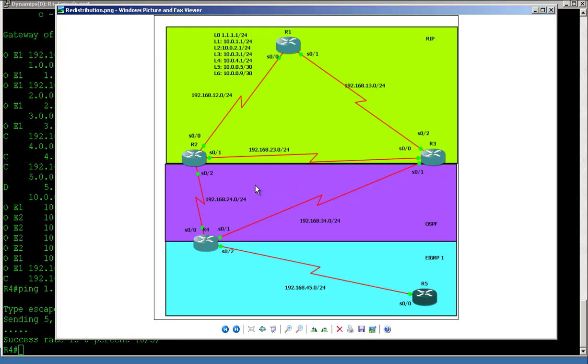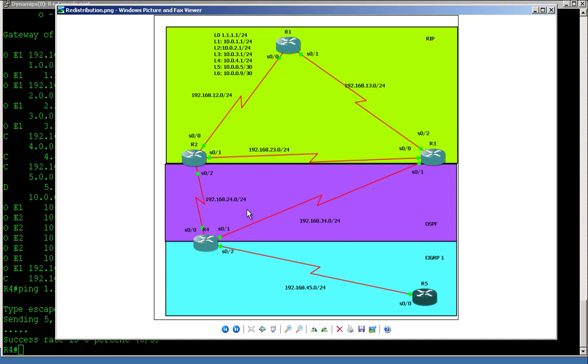This means that if I go to the graph here, we have to redistribute from OSPF to RIP with hop count 8, and this should be done on router 2 and router 3. Now, sometimes router 4 sends a route to router 2, and RIP sends it back to router 3, and then router 3 sends it back to 4, and then you have a loop over here. So what you need to do is tag. This means that you put a mark or a color on the packet.